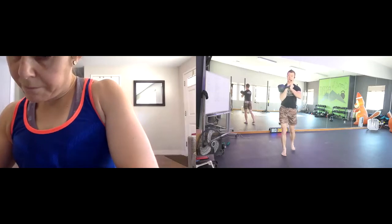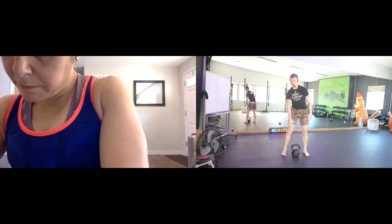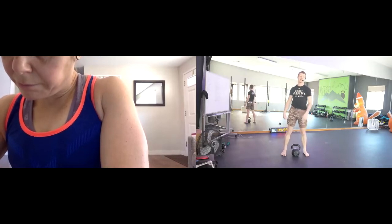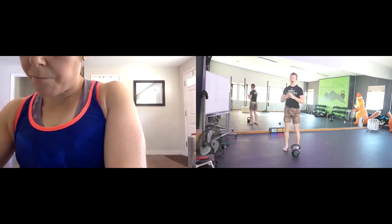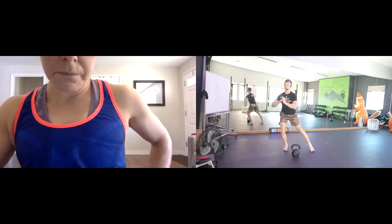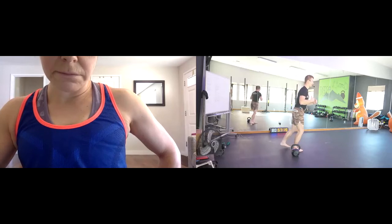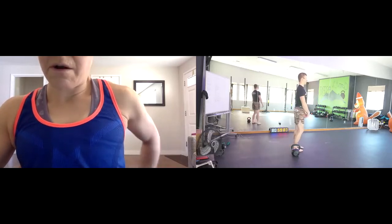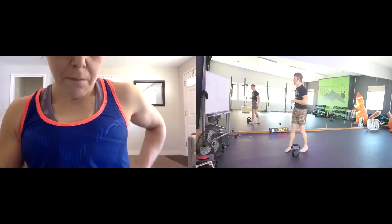My right foot will not move. I am going to step out to the side with my left foot. I'm going to step back with my left foot. The goal of this exercise is to have as much weight on that working leg, the kettlebell side leg, as possible. I do that by when I step, I don't step away from my leg, I step my leg away from me, and on the way back, same thing. I step my leg away from me. I keep my weight over the working leg. You'll alternate between those two exercises for 30 seconds.